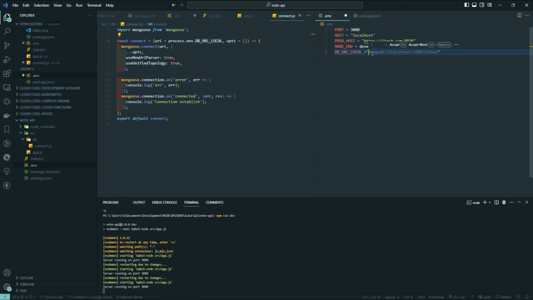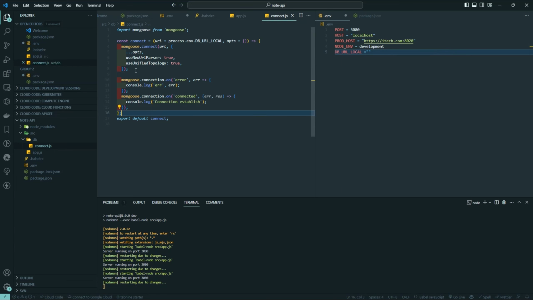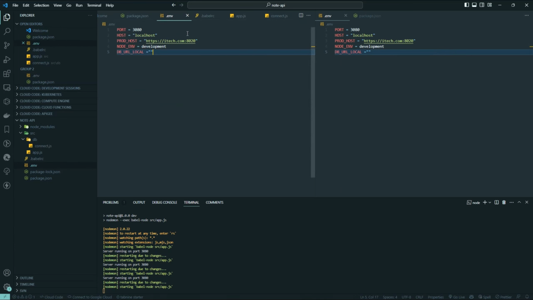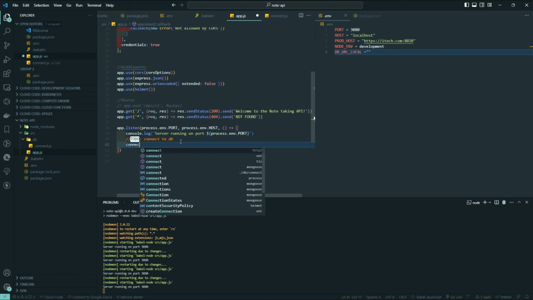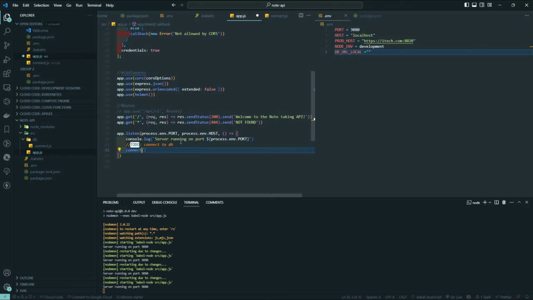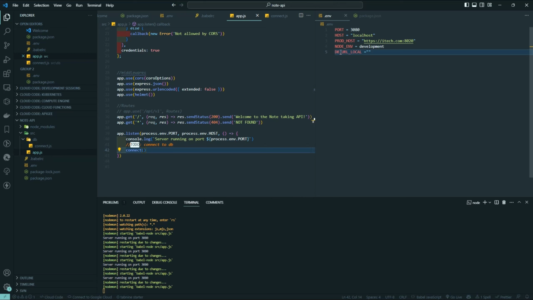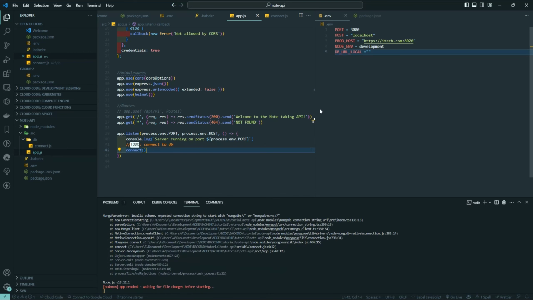This is for local, but I'm not going to be using a local version of MongoDB. I'm going to be using a Mongo Atlas connection string. I'm going to show you how you can do that. So now that we have it, you can save this and go back. This should also be saved to our app. And then we can bring the connect function here, from the DB connect file. Once we execute it, we are going to see an error because we don't have a database connection string.